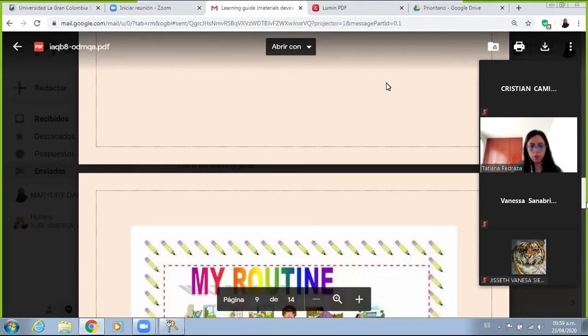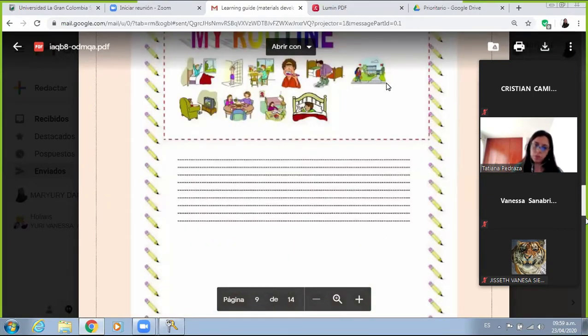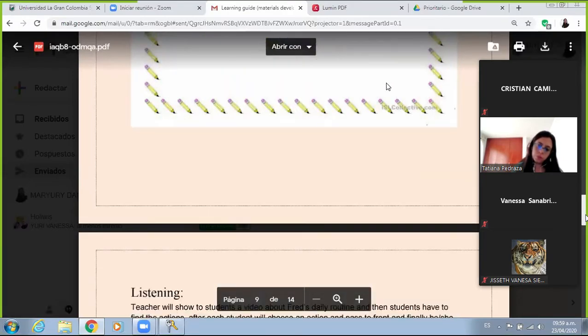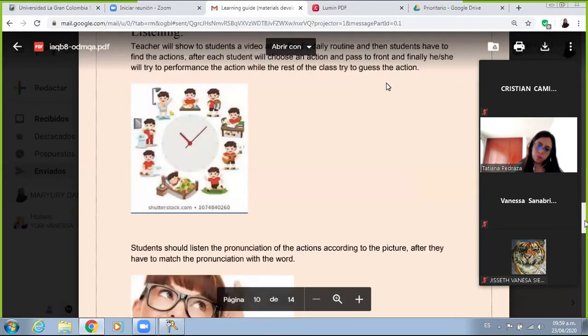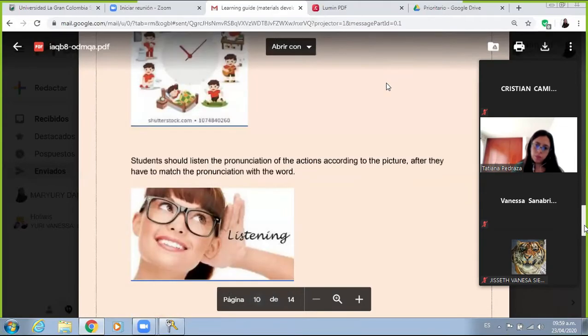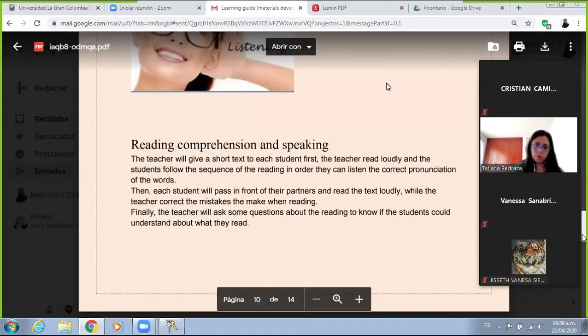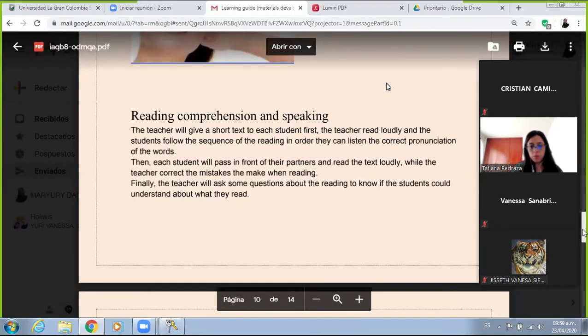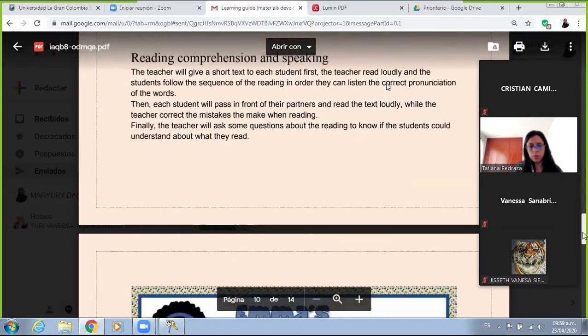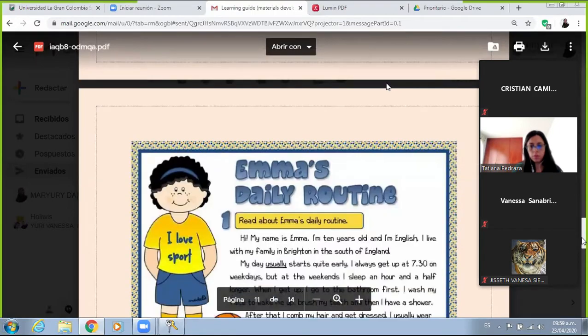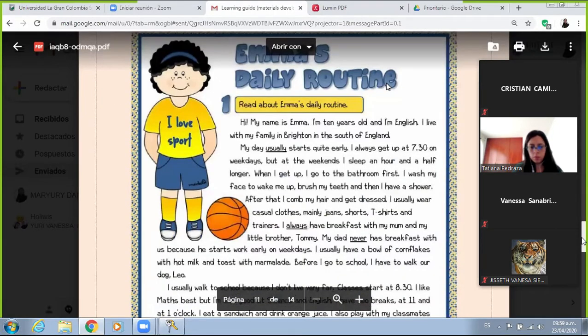And listening activities about routine. And the reading comprehension and speaking about Emma's daily routine, and finally the assessment.